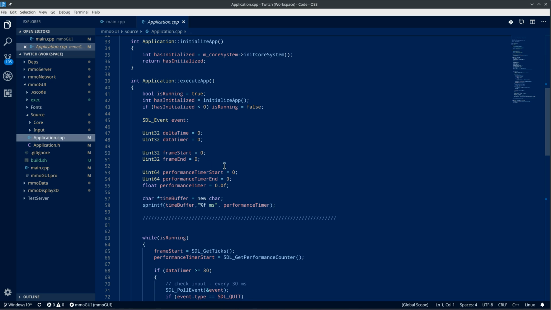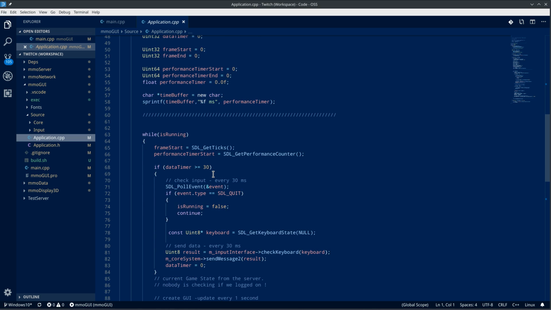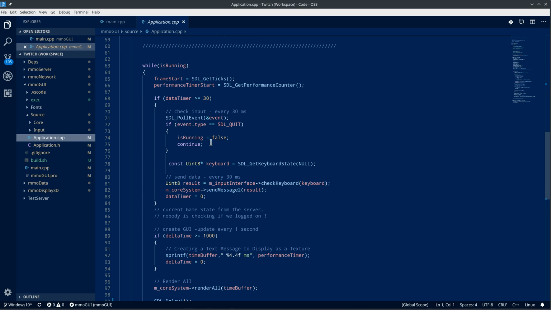This performance timer is rubbish. That's got to go. It really has to go. So this is still a bit of a mess with the timers. This has all got to go. We can't keep this. We're going to have to put a welcome up or something. So while running, what are we doing now? Every 30 milliseconds we're going to check the input and send it off as a message number 2.